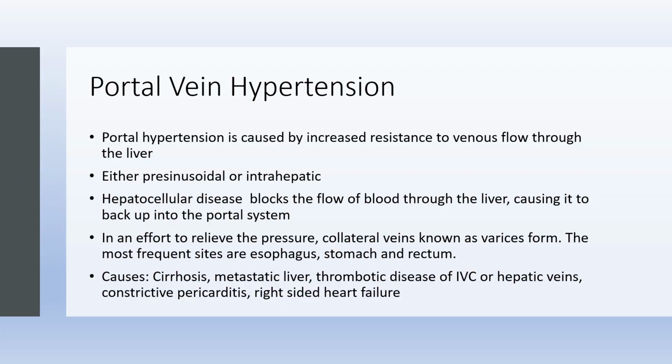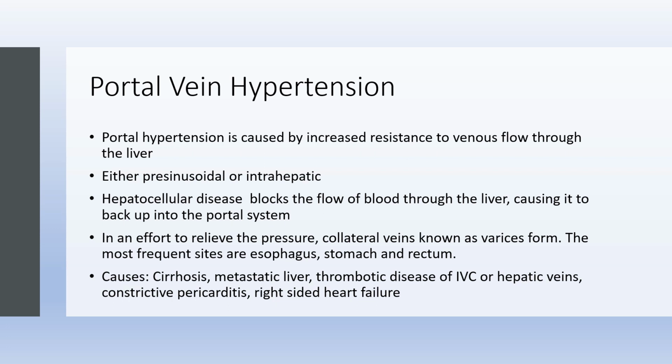Because so many of our diffuse diseases can eventually lead to cirrhosis and liver failure, we talk about portal vein hypertension in conjunction with diffuse disease. It's caused by an increased resistance to the venous flow through the liver. So as we talked about, right, that liver tissue in cirrhosis, we see it get necrotic, we get the fatty infiltration, then the liver tries to regenerate and restore itself, so we get overgrowth, and then we get scarring.